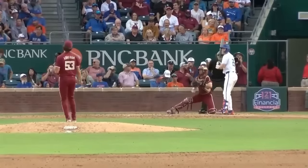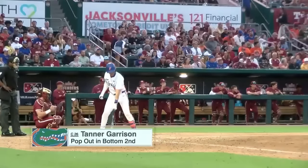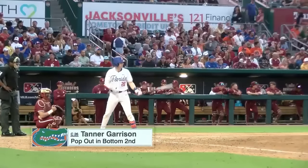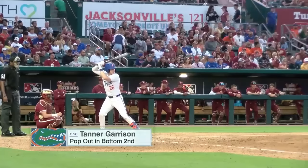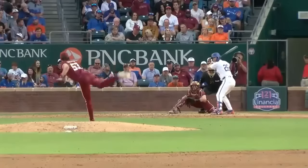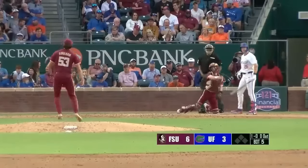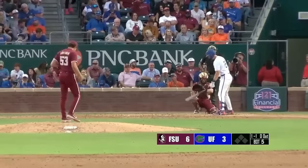Here's Tanner Garrison, and the first pitch to him is high for ball one. Hey, Gators are home this weekend, but I just want to let you know I'm questionable for the weekend. Uh-oh. You said it's Tuesday, right? Yeah. Well, there's $1.1 billion on the line tonight. Oh, man. And if I hit that, yeah, you're out. I'm questionable for the weekend. TBD.